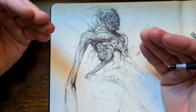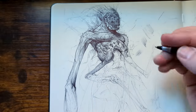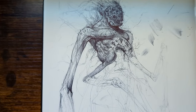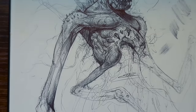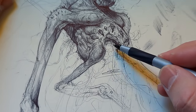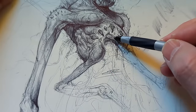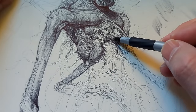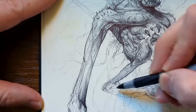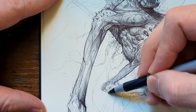The reason I'm staying zoomed out now is so you can see the entire picture. If you want me to zoom in just so you can see what I did, I will zoom in just a little bit. There we go. Okay, so hopefully that helps. You can see it's actually a lot more loose now that you zoom in. And then when you zoom out, everything's suddenly coming into frame. Okay, so now what I can do is I'm just going to put a little bit more tone across there.